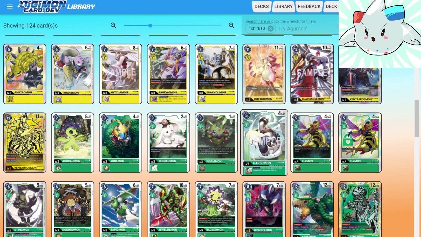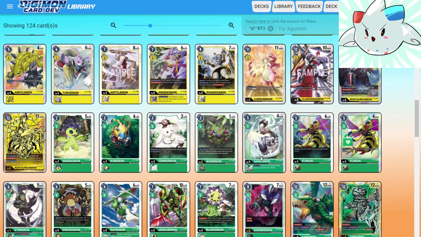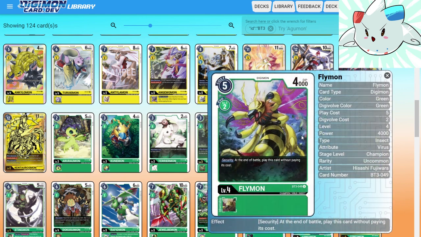Gargomon, for each of your opponent's rested Digimon, this Digimon gets 1,000 DP. It's a pretty big boost, and it's only one cost to evolve. So kind of liking this card. I'm not too sure what you replace, but it's a definite potential include in the deck. Because one cost would... Actually, doesn't Kabu Terrymon do the exact same thing?